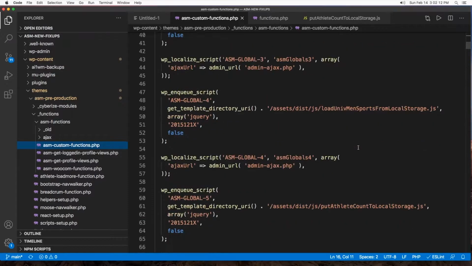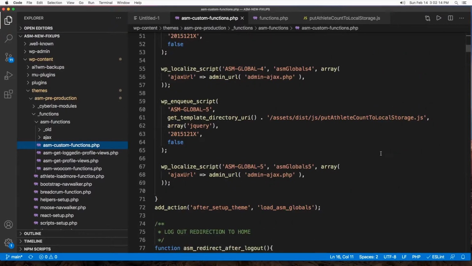So to do that, I use all these functions, and the reason this is ASM Global 5 is because this is where I'm enqueuing this specific JS, put athlete count to local storage.